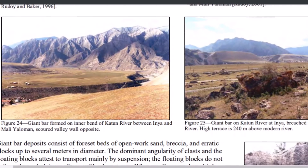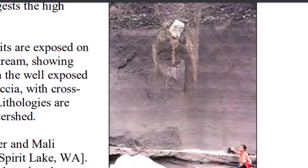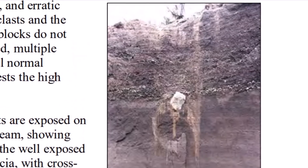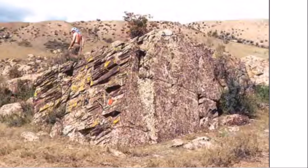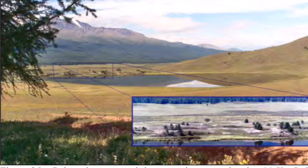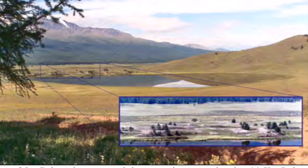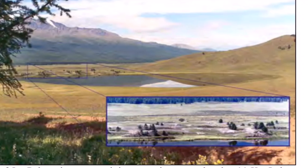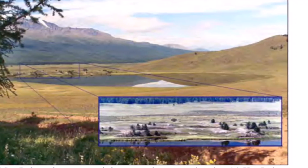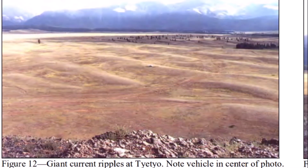Here are some more picks. There are a lot of glacial erratics in the area. In one pick you see the gentleman down there and then you see the giant gravel bar deposited by the flood up above. Here is a large argolite rock deposited by the floodwaters above the current valley floor. Here is a pick showing paleopingos containing organic matter dated to 11,000 years ago. Paleopingos is probably not a term a lot of you have heard about, but basically they are the remains of Ice Age flooding. There are also pingos in northern Canada that are studied.